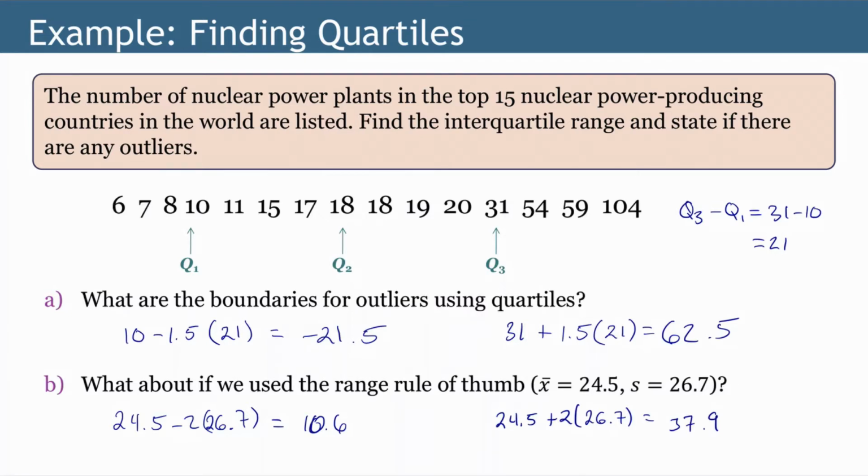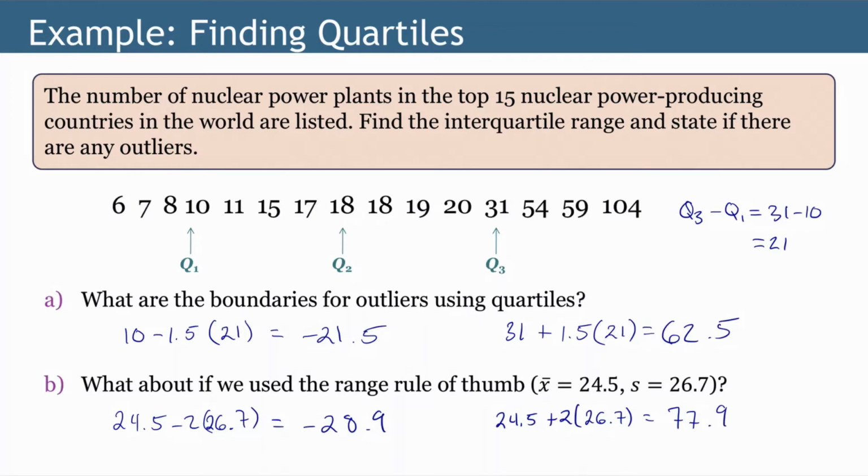As I say, these numbers did not look right. So minus 28.9 and 77.9. So you see, if we use the quartiles, we get those numbers in the middle. If I use the range rule of thumb and standard deviation, I get those numbers. They aren't exactly the same, but they're both kind of in the ballpark with each other, right?